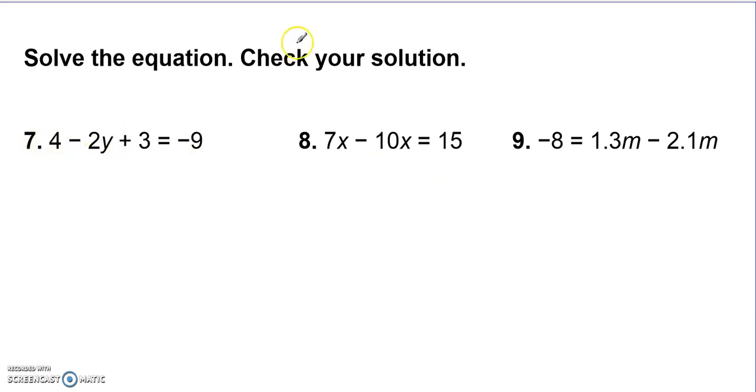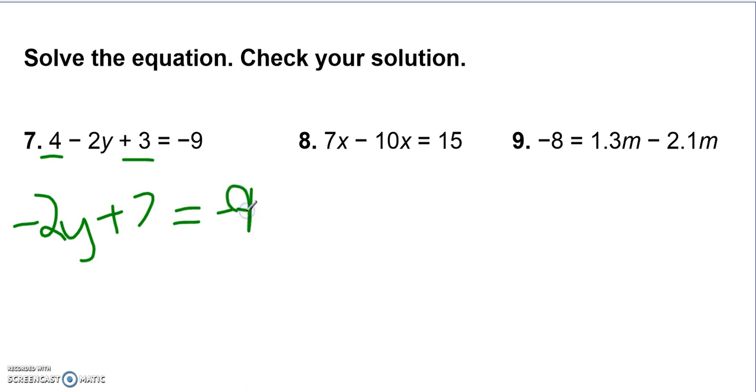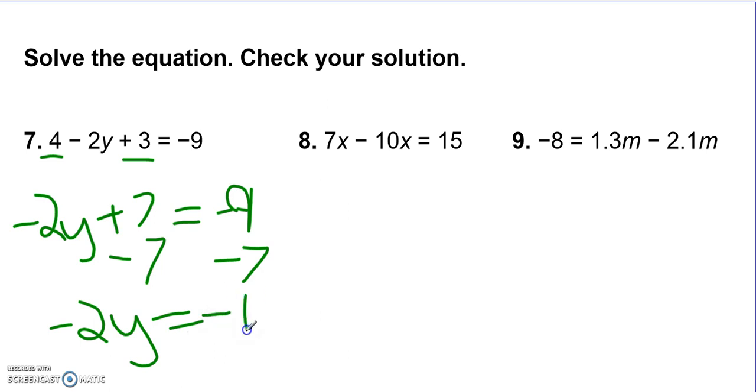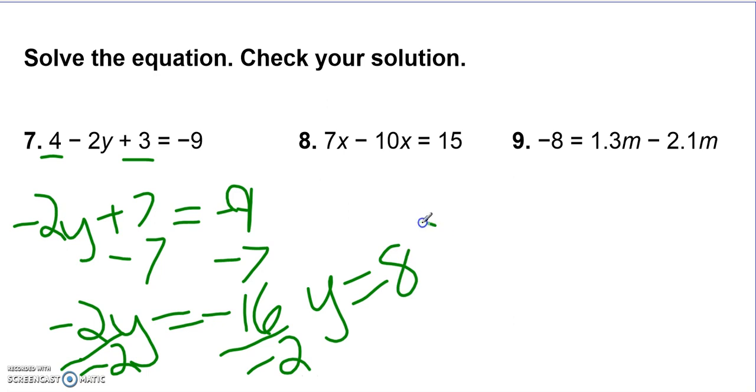So again, there's some like terms. We have 2 okay friends over here that we're going to have to add together before we get rid of them. So we have negative 2y, and then 4 plus 3 is plus 7 equals negative 9. Okay friend, I'm going to get rid of you first. You got to go home first. I'm going to hang out with my best friend a little bit by myself. Okay? And then so negative 9 minus 7 is negative 16. And then, okay best friend, mom says you got to go home. I got to eat dinner. Okay, so y equals 8. Awesome.